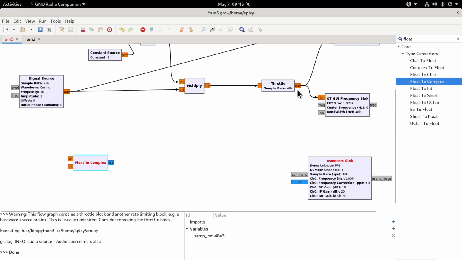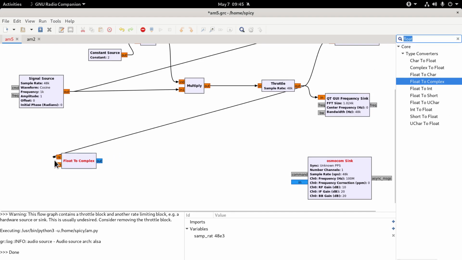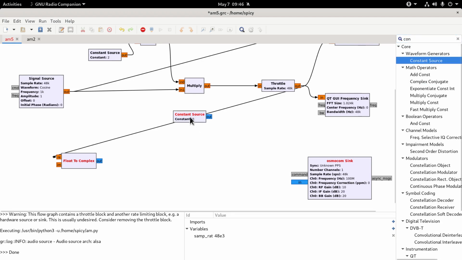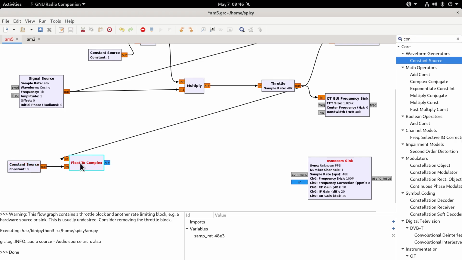Now from the output of that last one, just bring that into the input of the float one, and for the other, I need something here, because this is real and imaginary. Okay, that's the complex numbers, and then it just spits it out as a complex output. But we don't have anything for the other ones, so I'm just going to use a constant source of 0 for the other side. Okay, so that'll do.